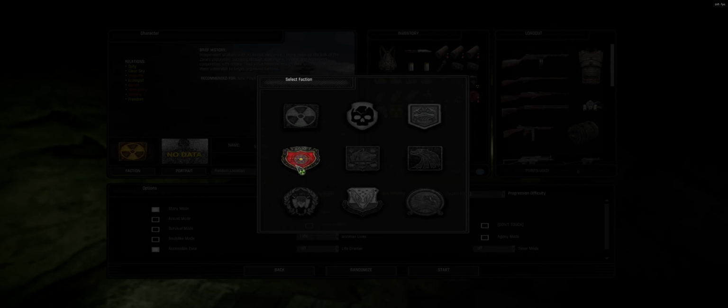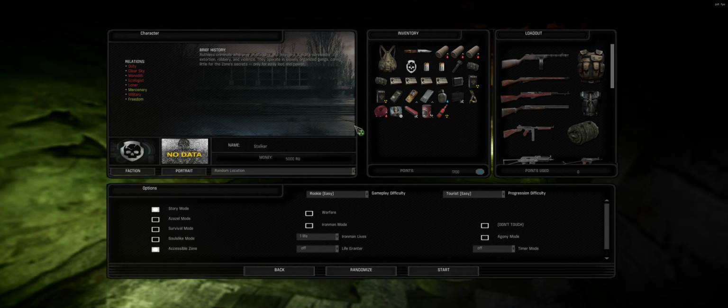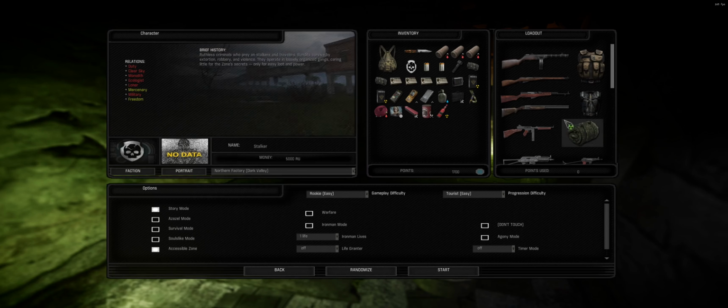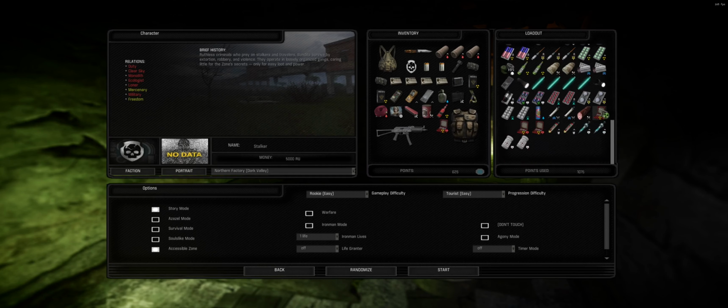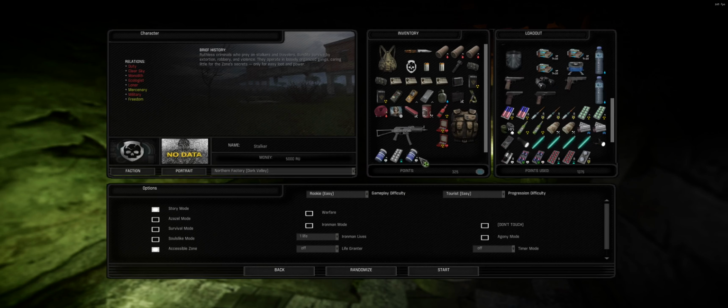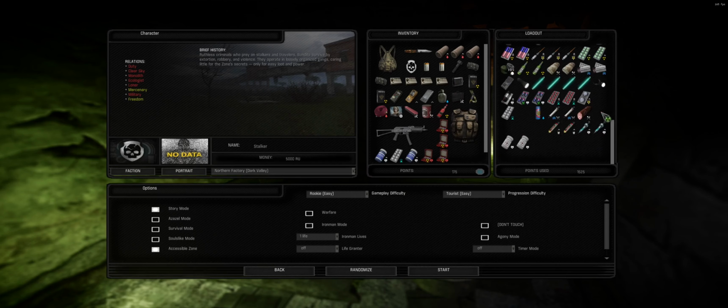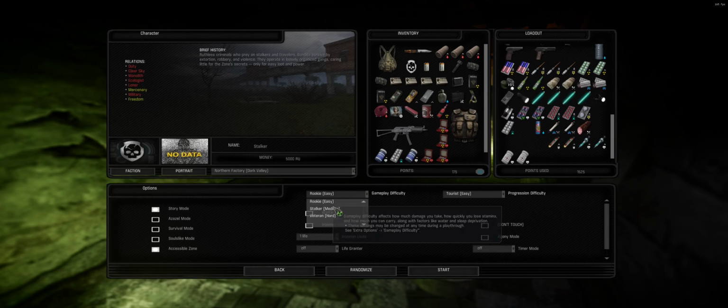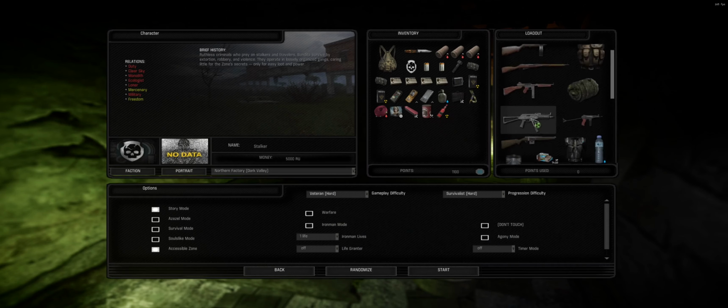I don't see Renegade. I think you need a separate mod to make Renegade a playable faction. I don't know, Bandit? Fuck it. I've never actually played as a Bandit. Northern Faction, let's go to that one. I'm just gonna grab random stuff. I doubt this will be my actual. What's this? Never use that shit. Give me ibuprofen. That's a lot of ibuprofen. Fuck it. Can't hurt. Oh yeah, it's on easy. No wonder why I have so many points.